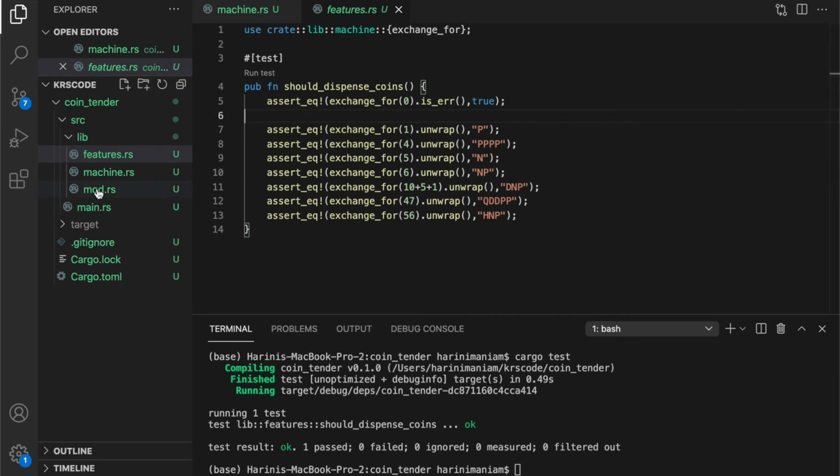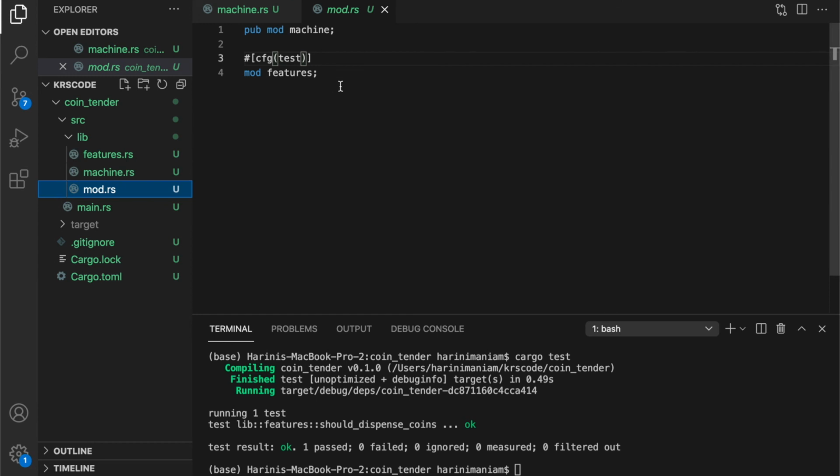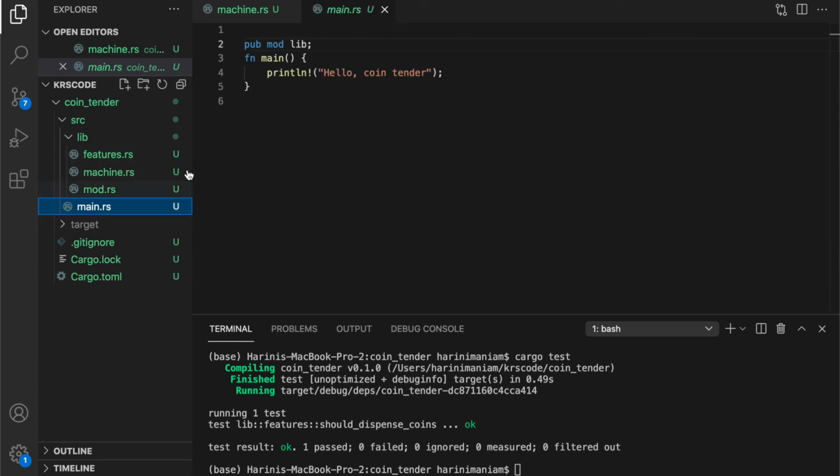We tied both of them in a module, and we have made this feature not public, just private, as it need not be available outside, and we have made this machine a public module so that we can use it from main.